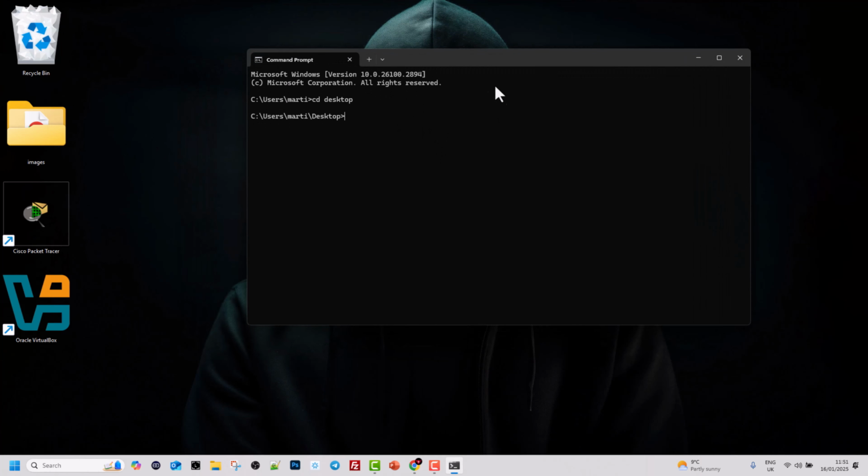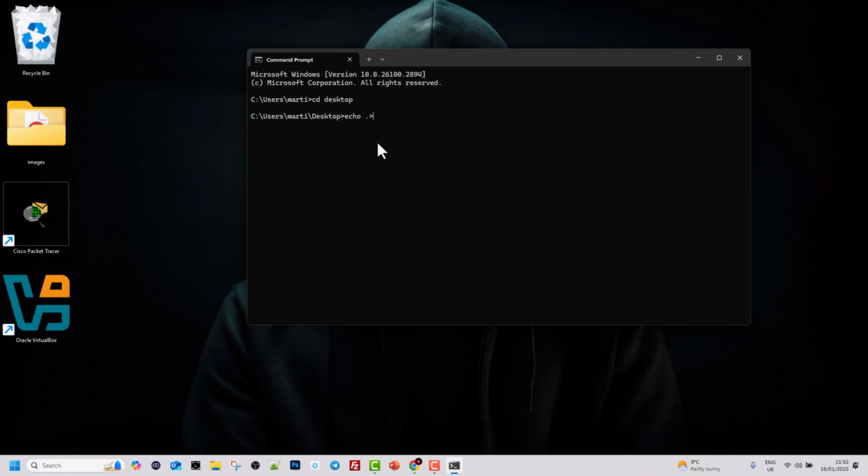To create a file by using the command line, we use the command echo and a space, and after the space we type a dot and a closing triangle bracket. After the closing triangle bracket, all we need to do is write the file name which we want to create, and we need to specify the file extension also. For example, filename.txt or index.html and many other file names, whatever you want. You can even create .jpeg files if you wish to do so.